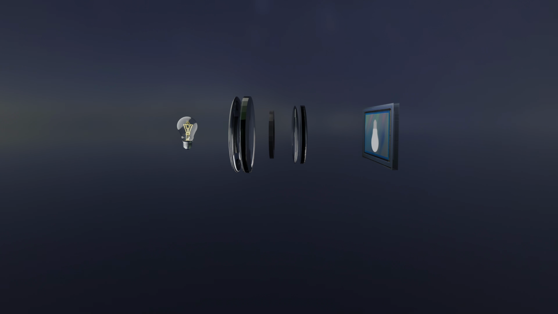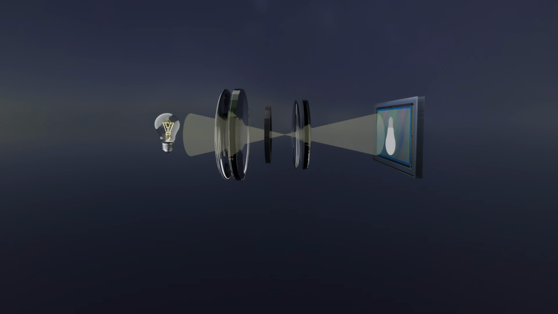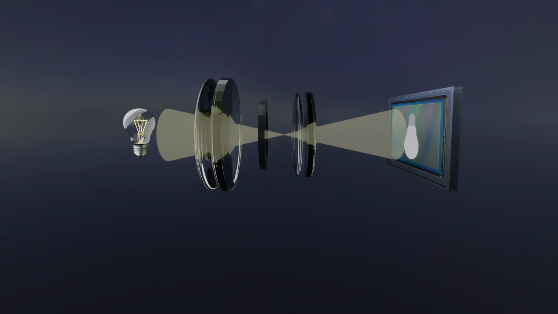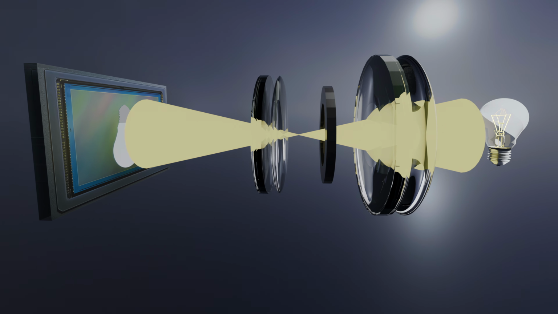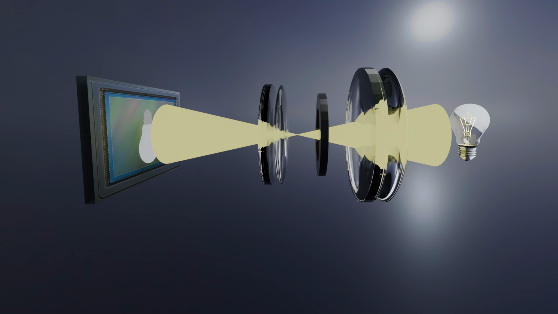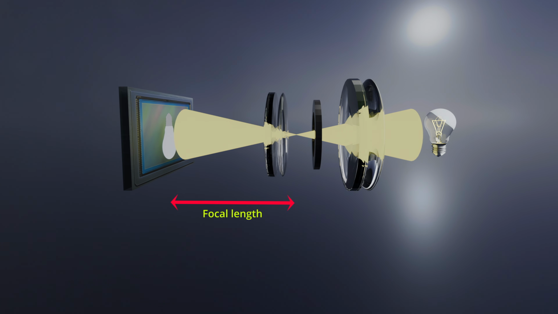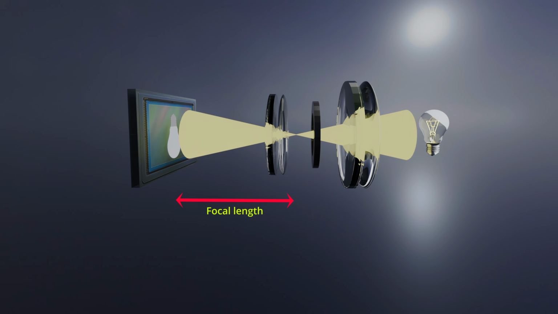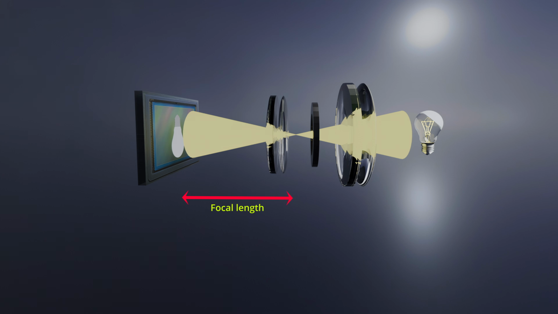Obviously, that cone of light is a gross oversimplification, and we were only thinking about a single point of light. In real life, lenses are made up of multiple elements that bend the light to zoom and focus. In fact, the image reaches the sensor upside down, and the light is flipped through the point of convergence where all the rays cross. The focal length of the lens is the distance between this theoretical point of convergence, or more accurately, the optical centre, and the sensor.